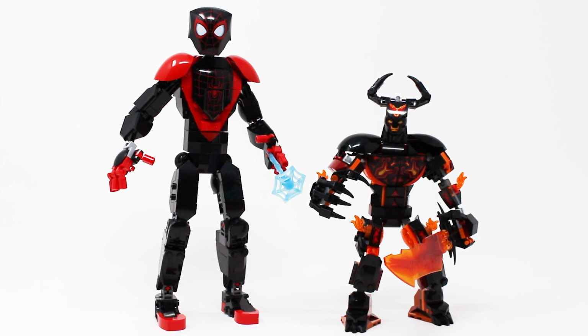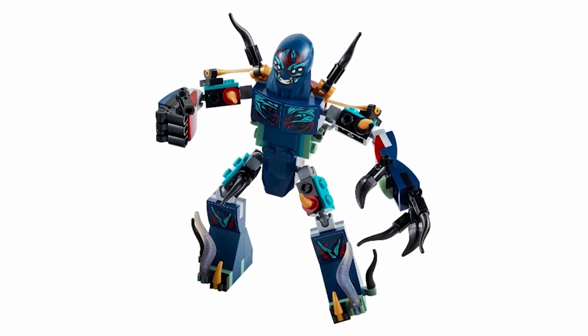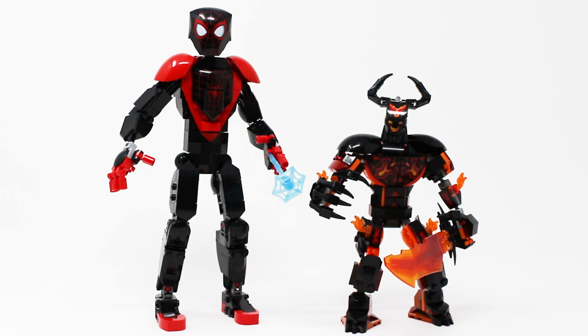I dug up my Miles Morales Spider-Man construction figure out of a storage container for a quick size comparison, and as you can see, these aren't even remotely to scale with each other, and honestly, this Surtur figure has a lot more in common with the Crow buildable figure from the Eternals sets a few years ago, one piece in particular, than it does with the rest of the construction figures, and it's all the better for it.